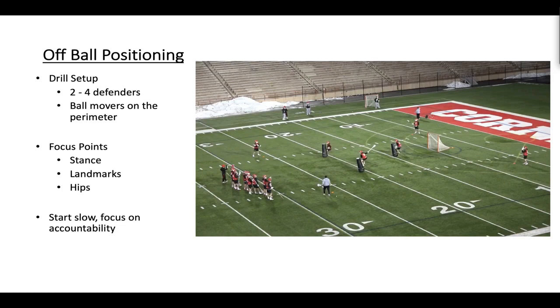The second one being 10 yards. Anytime the ball is behind the net, we want to have all of our defenders at or below 10 yards. Both of these things are just going to clog up important space, take away space that the offense wants, make it more likely that we're able to support our teammates if we need to.